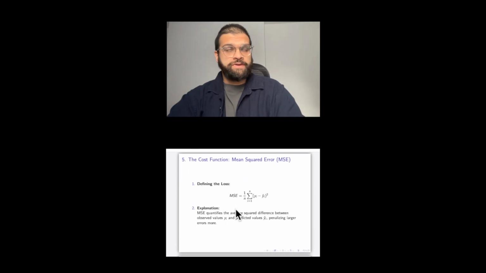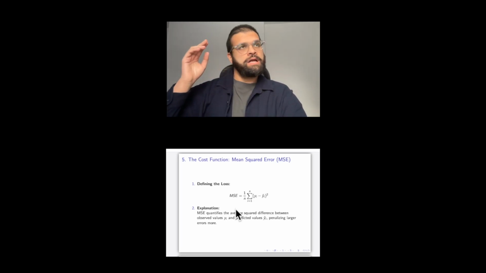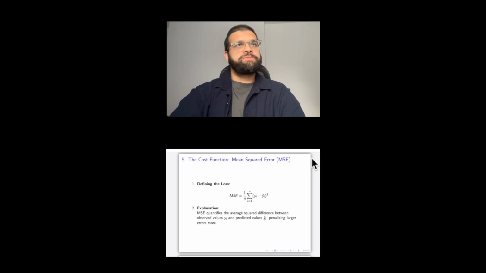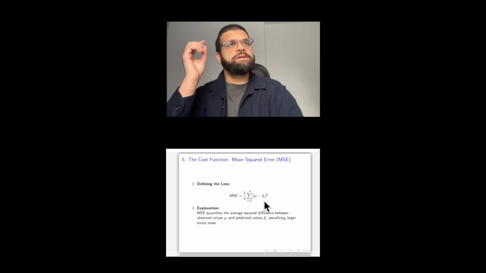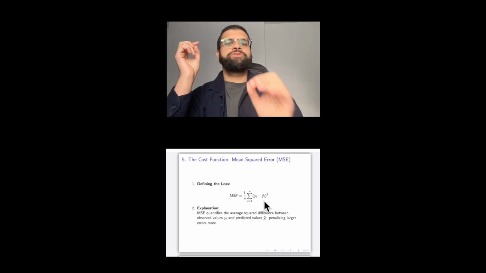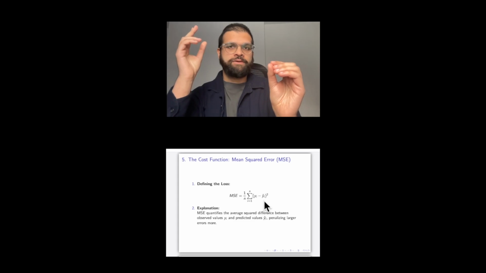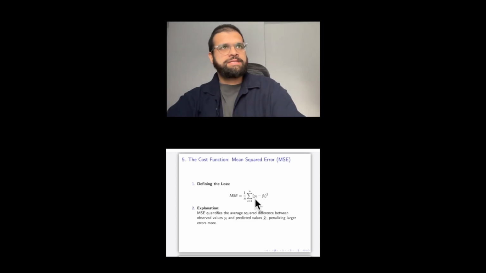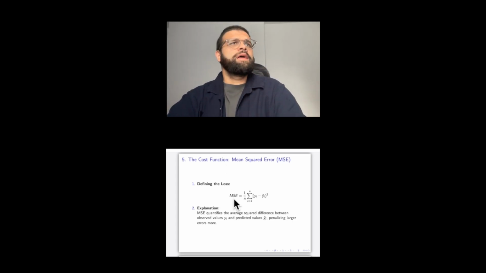Next, we'll talk about the cost function. In linear regression, the standard cost function is your mean squared error, which looks like this. Essentially, it's just the average of the squared differences between your observed value and your predicted value. So here, yi is your observed value, and here is your predicted value. That's your cost function, and you want to minimize it. So you want to make sure that it's as small as possible. Another thing about mean squared error is that it penalizes large errors a lot.